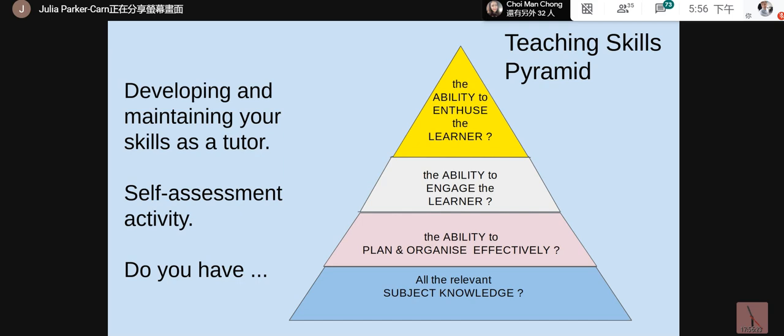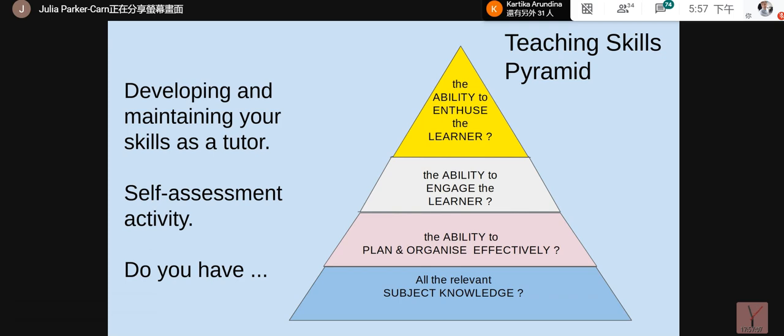The icing on the cake is the ability to enthuse the learner. So everything from the bottom of the pyramid up, plus the ability to enthuse the learner, so we get a wow lesson, and that would get a grade 1, which we term as outstanding. Okay, so everyone is expected to be at grade 2. If they're not at grade 2, we would give them extra training to improve their lessons. But if they get to the top of the pyramid with all those things underneath in place, then that would be a grade 1.